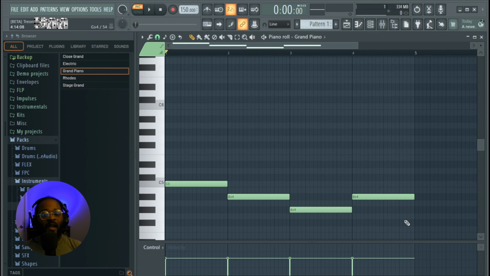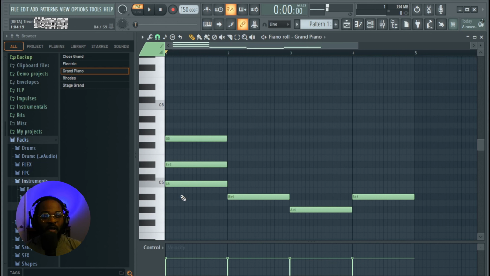And the simple way to think about this is to build a triad, a simple triad, and then just use the third and the fifth. When we say a triad, there's just three notes. So in the key of C minor, this three is the C minor triad: C, E flat, and G. So we're not going to use the E flat in this progression here. Now this is just to start out, but you'll see as we go on, we'll use more notes within the scale and within that specific chord.